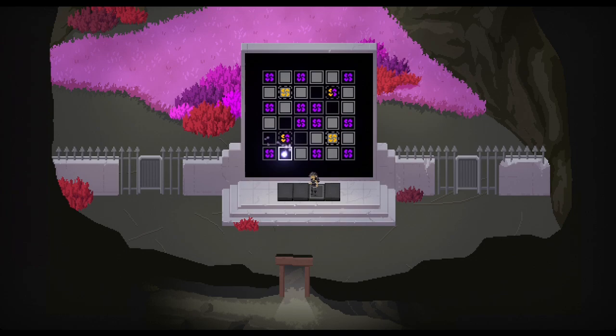I need to have 2 here. And then I'm just plunking all of them down. Yeah, that doesn't work. Because it needs to have all of them surrounding. That's only 2 on each side.